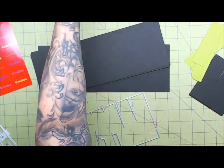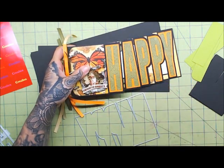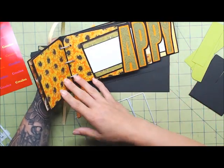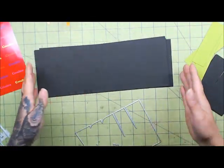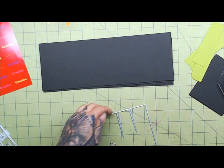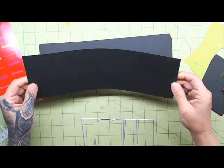On the Happy that I did, I actually did it at 4 1/8 because I wanted to accommodate the width of the medium journal pocket die. So I did increase it just a tad bit, just to put in these pocket dies right here. But for the basic part of it, and I do have another one coming out of a little different design, so this is what I did with that one. So I measured the height of my die, and cut strips of paper that height.